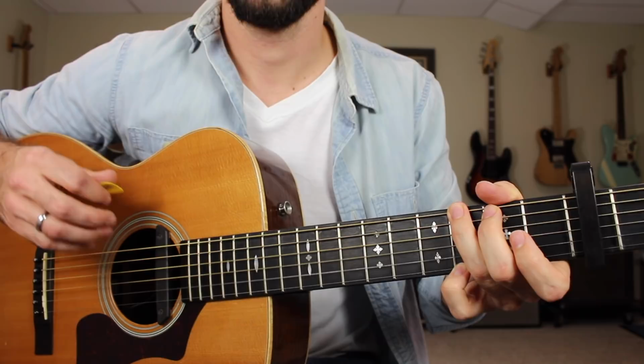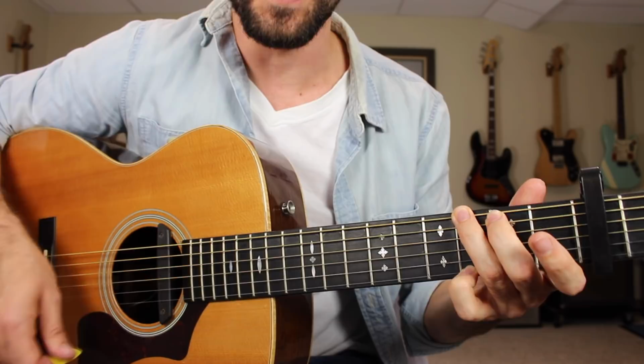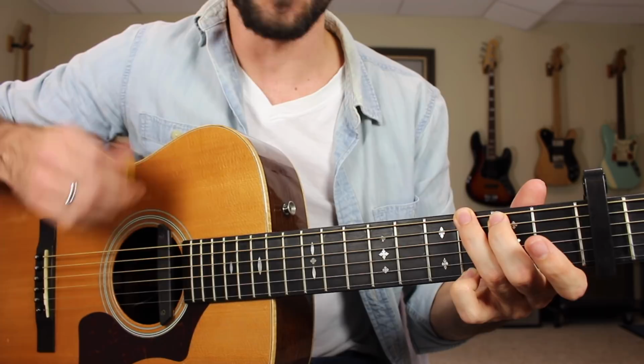Okay, so very simple. You take that G major chord, we're gonna strum down, down, down, up, down, up. Or you can count it: one, two, three, and four, and. You're gonna repeat the same thing on the C major chord.